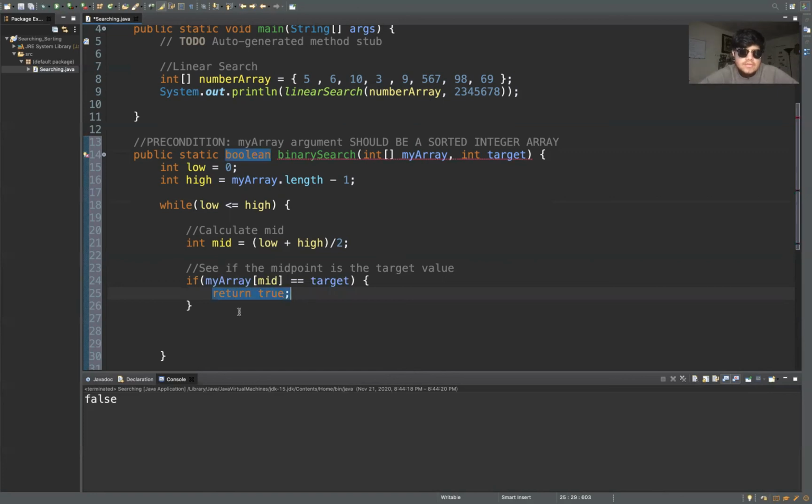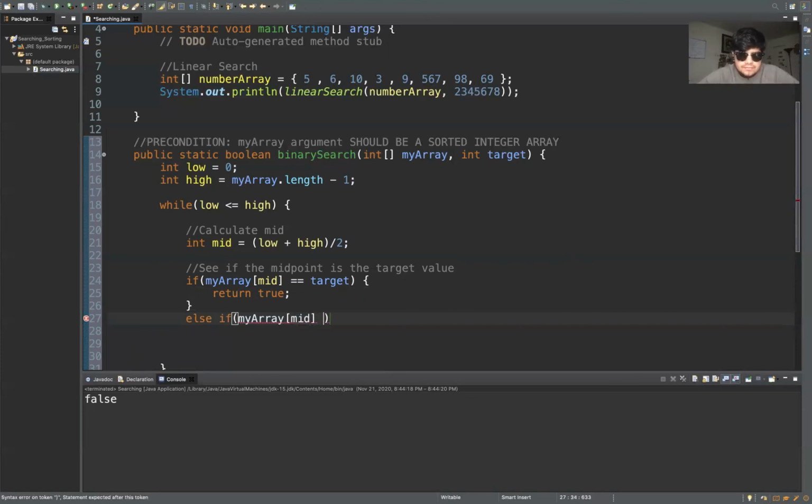Alrighty, so if we find out that the midpoint value is the target value, then it's going to return true. Otherwise, in this case, we're going to do an else if statement. Now we've got to do 2 more comparisons. Technically we could do 1 comparison and have an else statement, but I want to make sure that you get the concept down, because you can do this many other ways. So let's do the exact same thing, except change the logical operator.